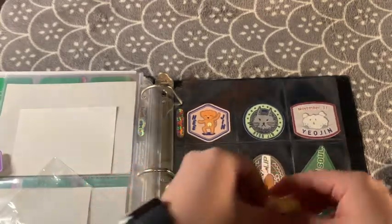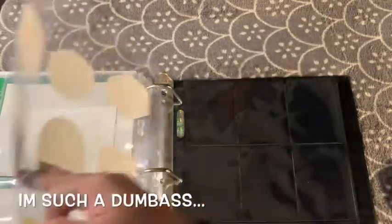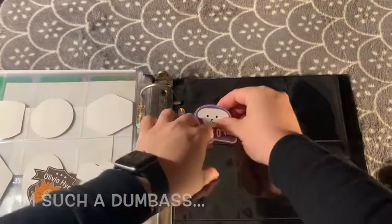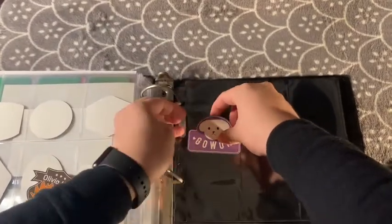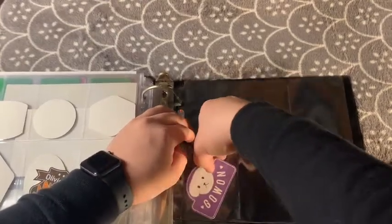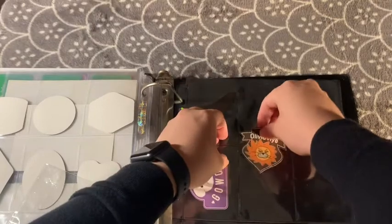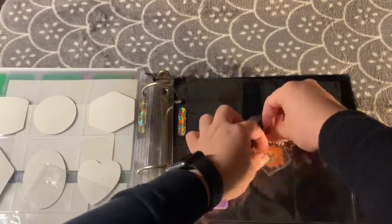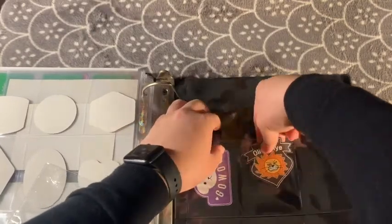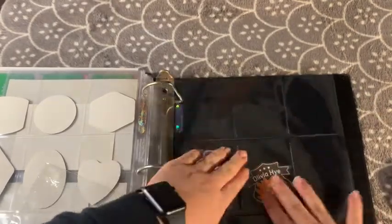I originally was not gonna do this, but then I just had an epiphany and I had to tell Tiffany. Sorry. But yeah, come on. Nope. Oh my god, go on, please. Oh, if that fit, that would have been so cute. Oh no, Olivia, please tell me. Okay, she does. No. She fits in a little bit crooked. Okay.